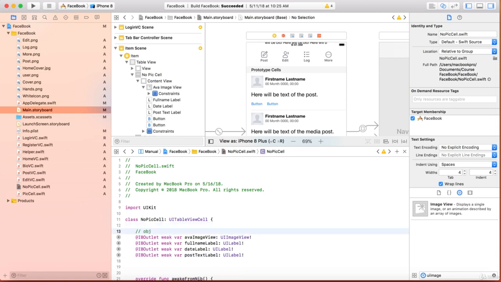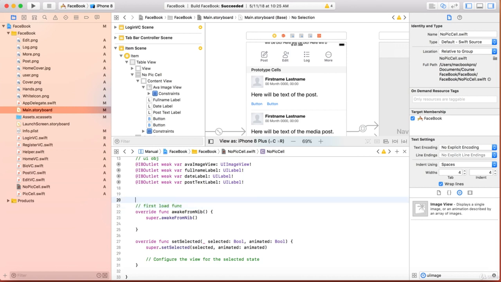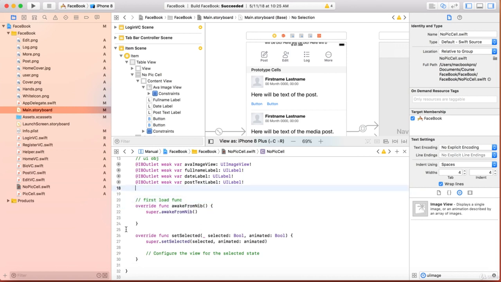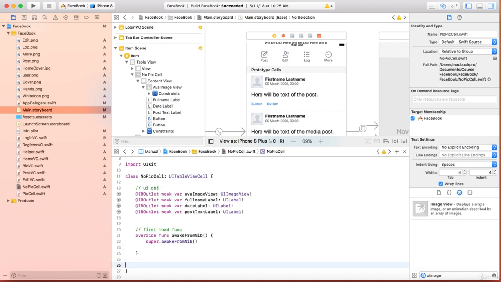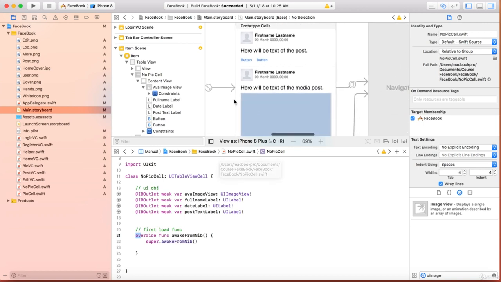So these are user interface objects. This is a first loading function, like viewDidLoad for the subclass. This function we don't need. Okay, so a super view like UIViewController, UITableViewController, they have a native function protocol which is viewDidLoad. So for the subviews, not super views, like UITableViewCell, they have a protocol awakeFromNib, meaning they are showing. Okay.